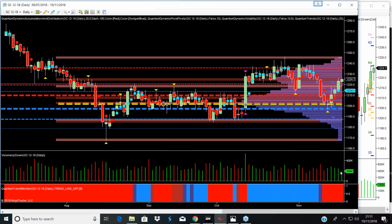And with regard to the volume underneath this candle, that was Friday's candle, which is a reasonably wide spread with reasonable volume underneath it. And today we have a wick to the bottom of the candle and this little wick to the top. We know why it stopped, but on the volume you want to see a little bit more positivity underneath this candle. So we'll have to see what happens with gold.